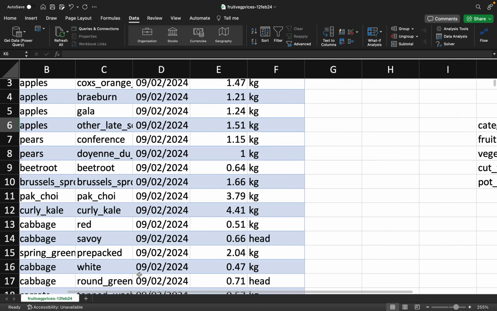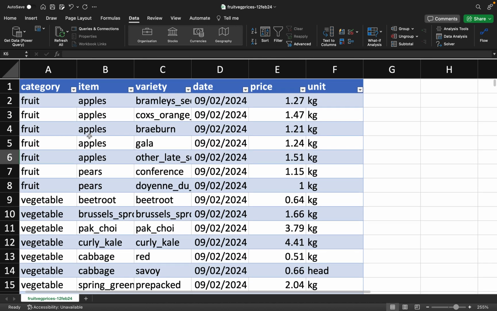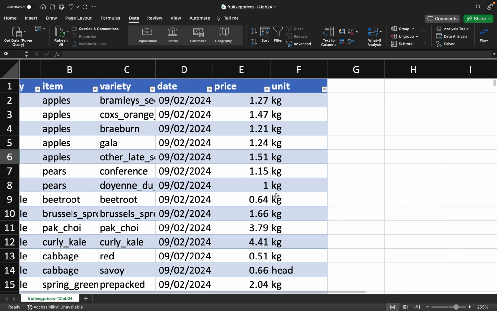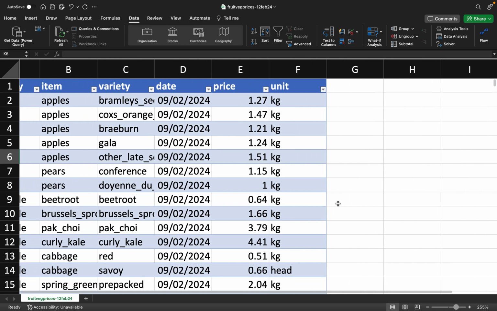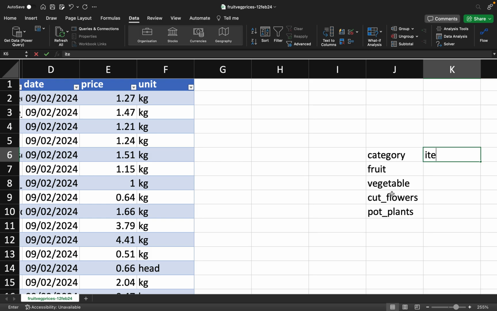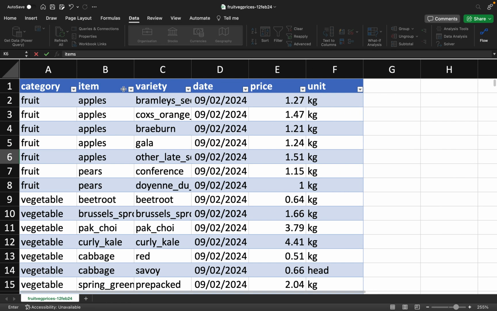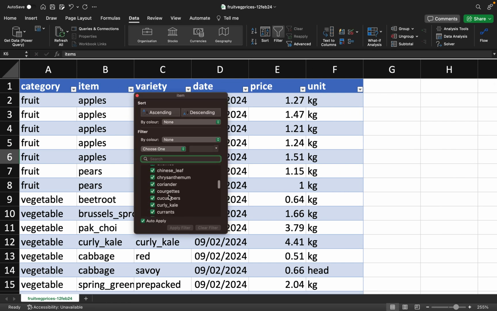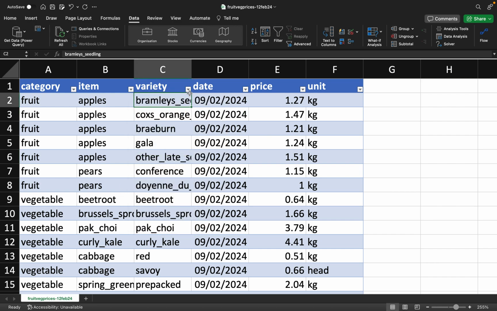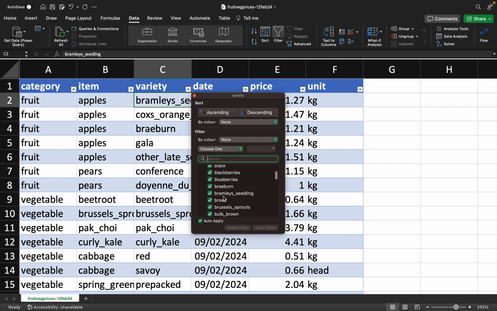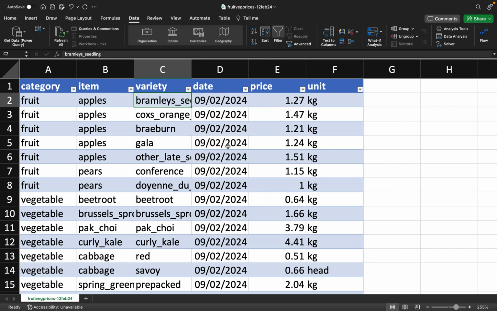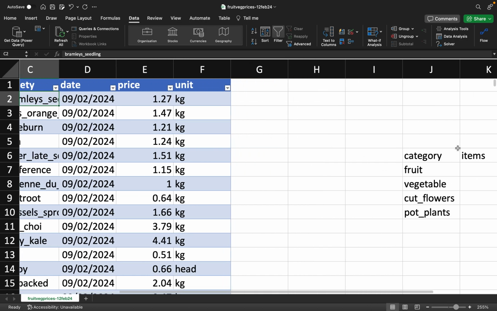So the second one we're going to take a look at now is the items, right? And I'm going to say items. The items I'm expecting, if I just click on here, I have different items. So I'm just going to leave us to do this particular one, and then you have variety. You might want to try out item and variety, see where that leads. And then the one I'm going to try now is the price. I'm just going to change this to price.